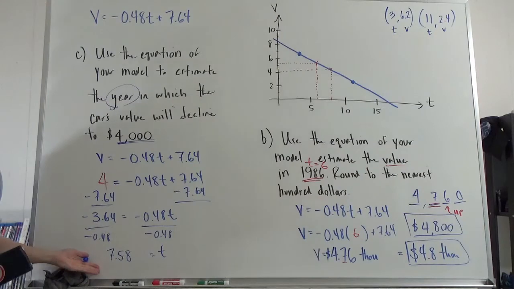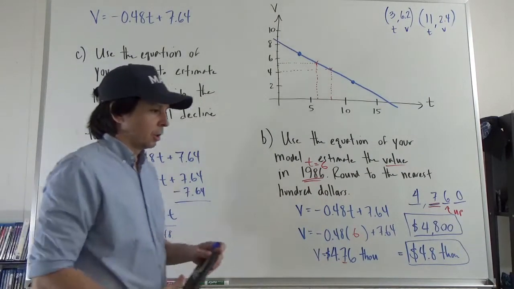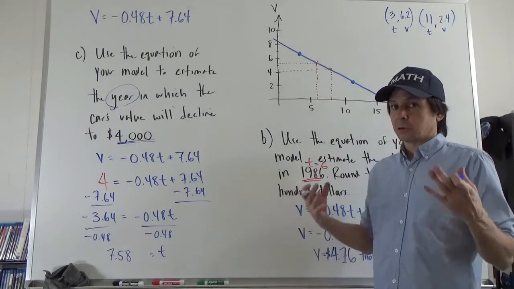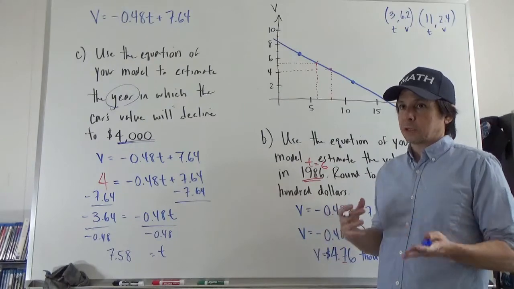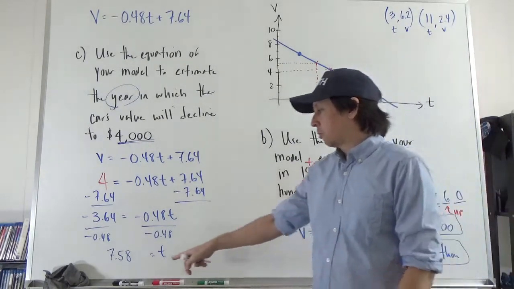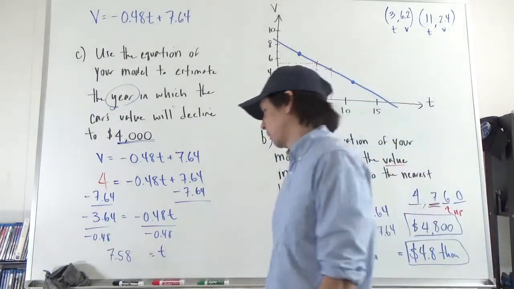This is a t value, so we have to convert the t value to a year. Since they didn't specify, but they asked for a year, and just based on our convention of giving years as whole number of years, again, we don't say 2020.7 or anything like that. So we're going to round this to a whole number t value, and then convert it to a whole number year.